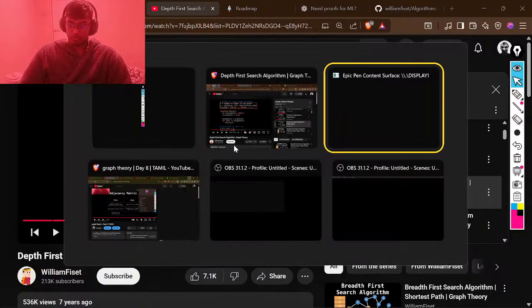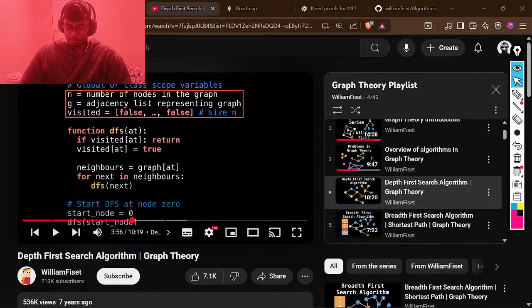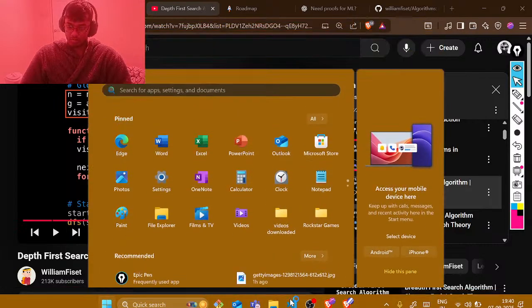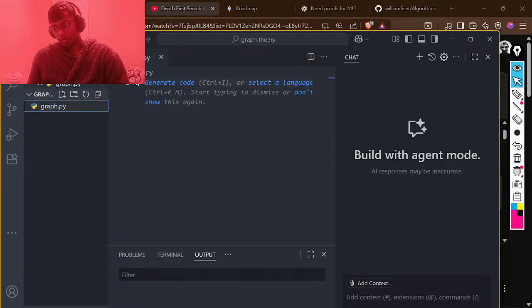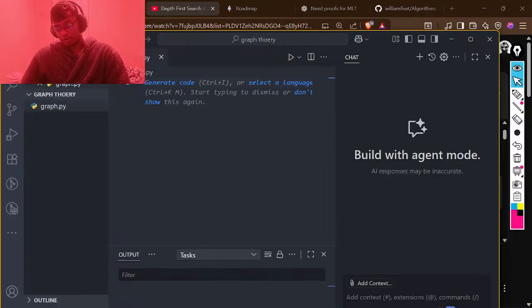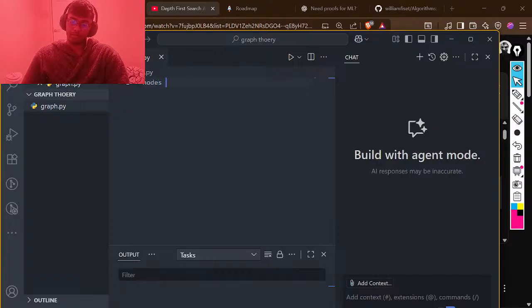So let's pull up our trusty old VS Code. I think I already have. So nodes, I'm thinking four nodes, right? It's being wrestling and all of that, right?